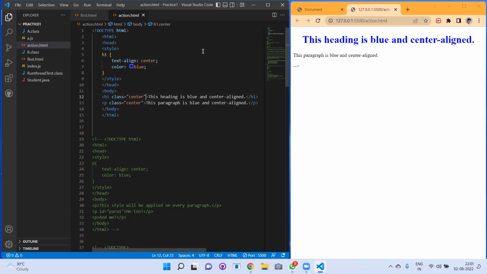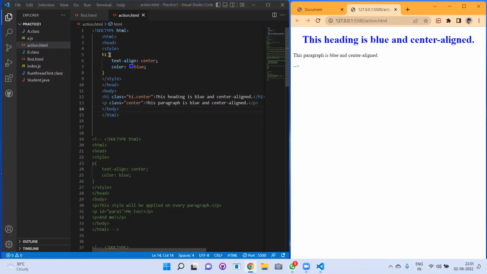Yes, you can write here H1 dot center, in line number 5.